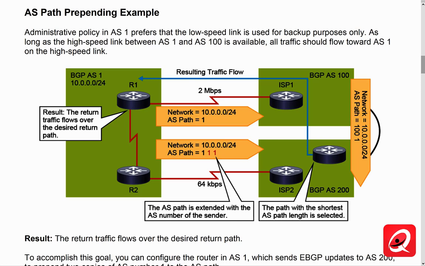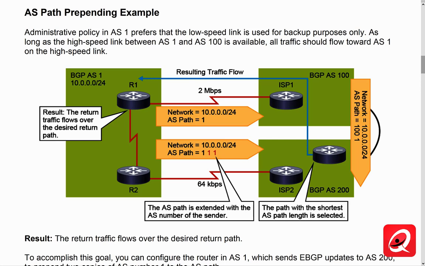All right. Two different scenarios in which you would want to use AS prepending. This scenario that we just described, where we have a primary and a backup link, and we're trying to influence how traffic flows based on that primary and backup link. And the other scenario would be if we're trying to distribute the load of return traffic. It's very easy for us to control how traffic leaves our autonomous system, how we reach destinations outside of our autonomous systems. It's a lot less easy to control how traffic comes into our autonomous system. And there's only two attributes that we can use to do that, and that's the multi-exit discriminator and this AS path attribute.